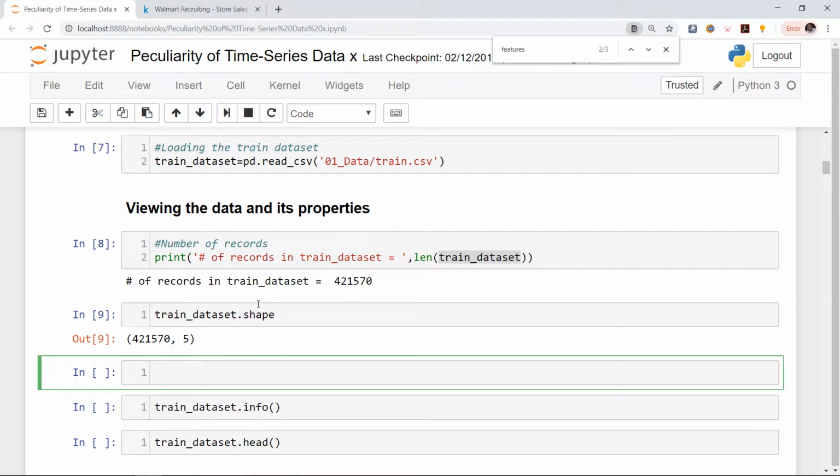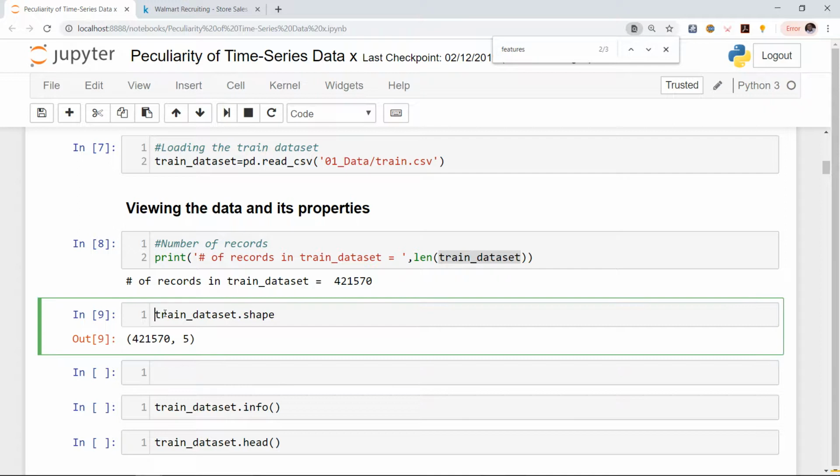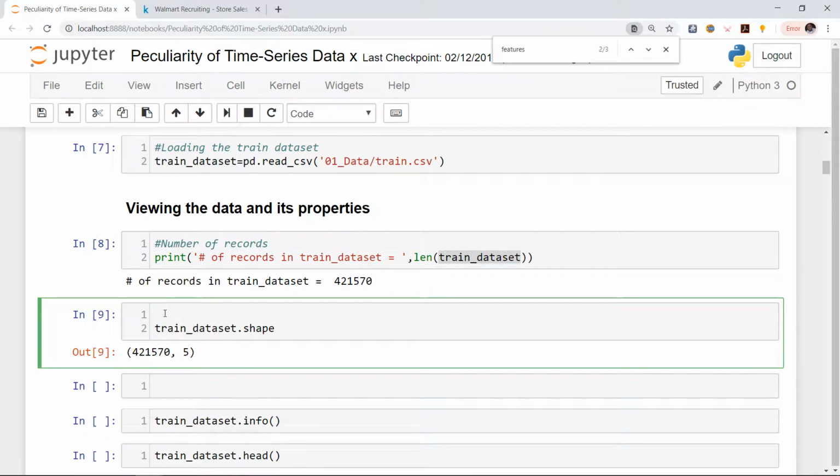All right. So it's giving us the same information, but we have additional information. It's giving us the number of records, and you have the number of features as well. For those of you coming from a statistical background, when I talk about features, I'm talking about the variables, the columns, the fields.